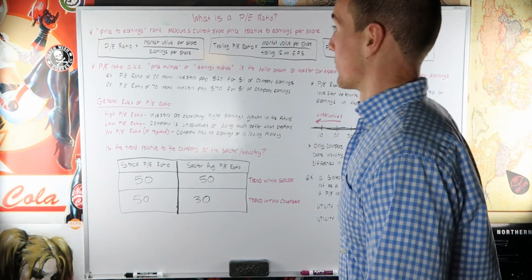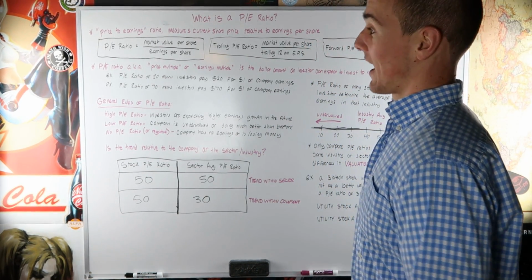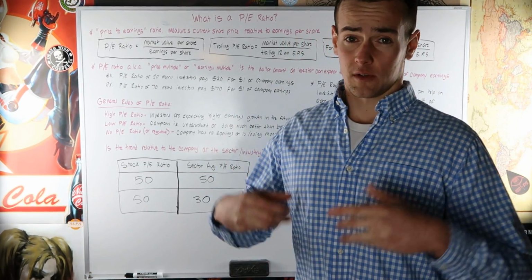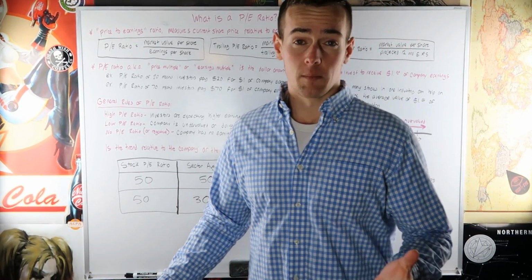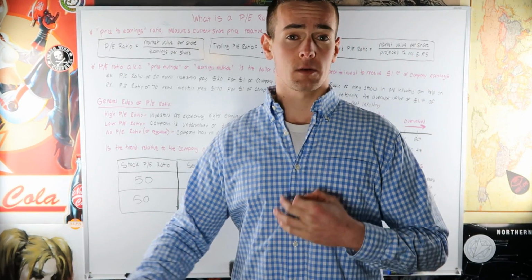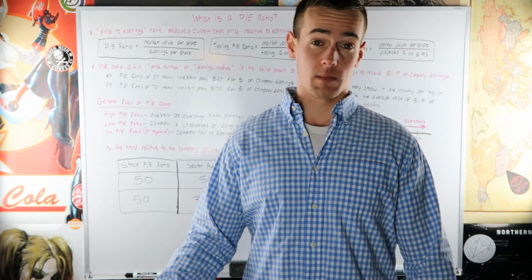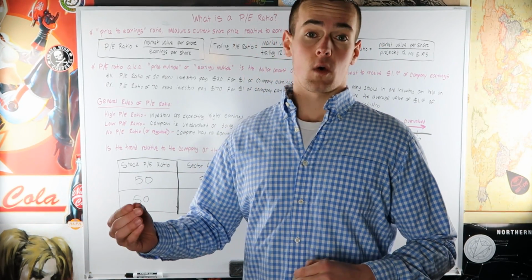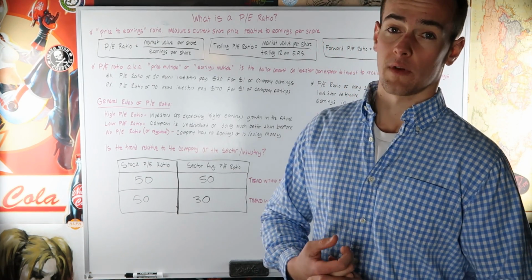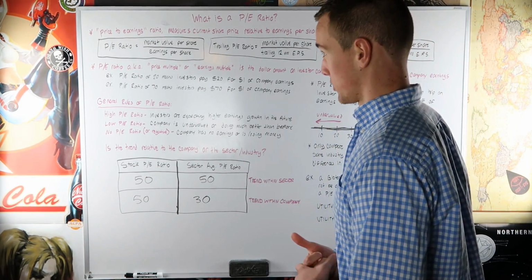Anyways, we're talking about the price to earnings ratio of a stock. Now this is more towards fundamental stock analysis, when you're looking at the finances of a company. Mostly what I do when I'm trading is I look at technical stock analysis, but I've been trying to learn more about this, and I have a lot of people asking me about this stuff as well. So I'm kind of new to this, but I've been doing a lot of research, so I think I'll be able to bring some value to the table with this information.